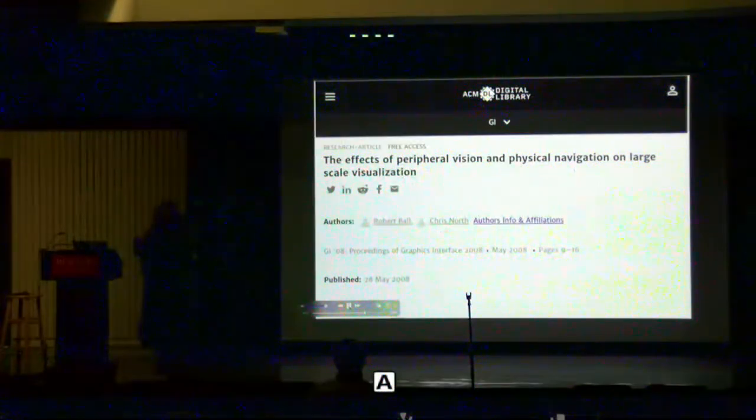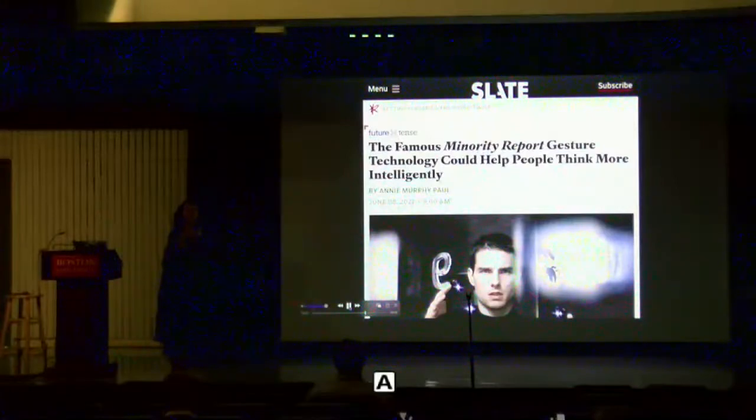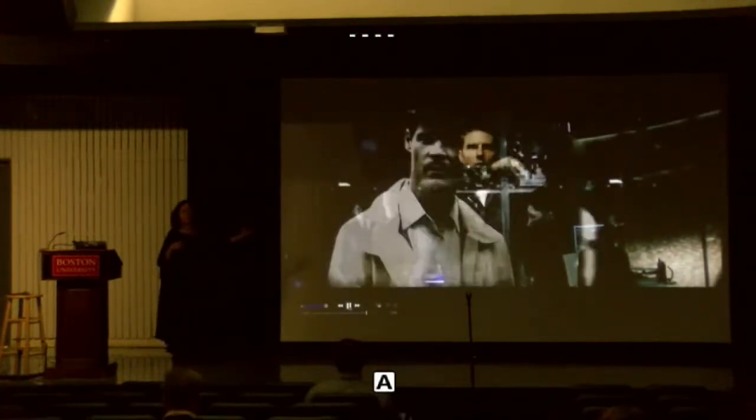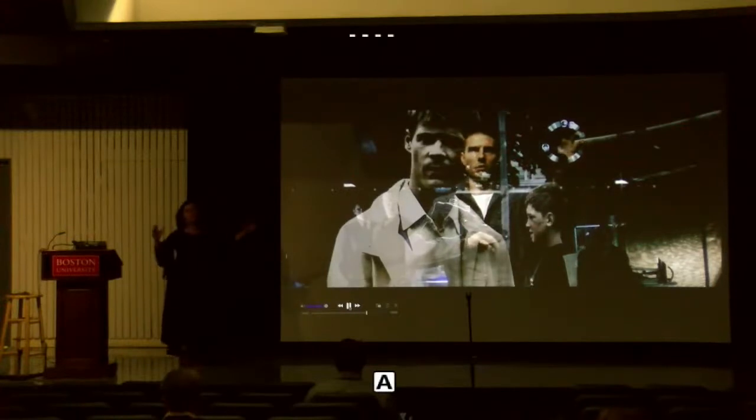Large-scale, high-resolution displays help people to process information more efficiently, 10 times as quickly, and to do pattern recognition 2 to 3 times as quickly. Now, in a smaller display, people can make connections and do those kinds of things, but they tend to use much simpler strategies. One of the things to remember about the display from Minority Report is that Tom Cruise actually found this exhausting.